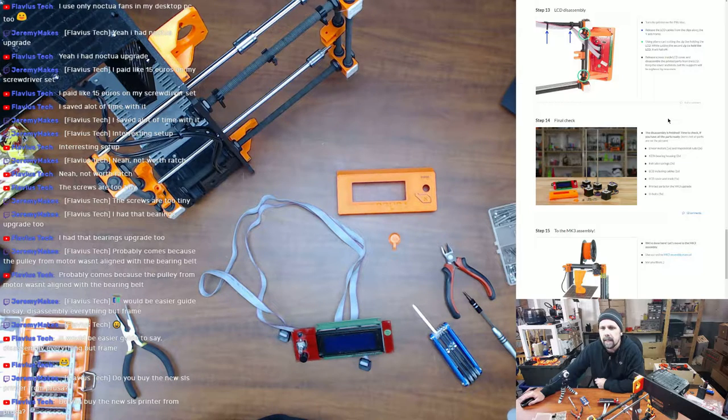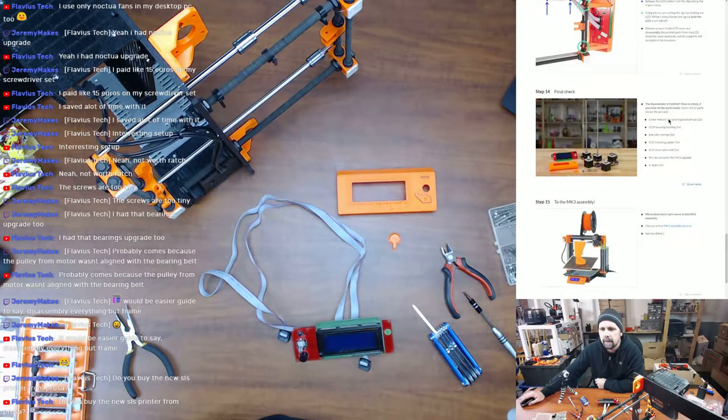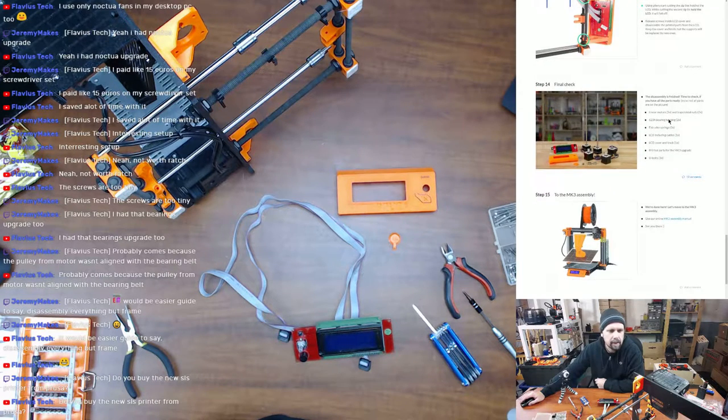So what are they talking about? Unless, am I wrong? No, so that's a great question, Flavors. I've been very interested in SLS printers, SLA printers, things like that. A little too much money. I know he made it inexpensive compared to other SLA printers. I do live up in the Massachusetts area, not too far away from Formlabs, and I really want to go see their labs and see their printers.